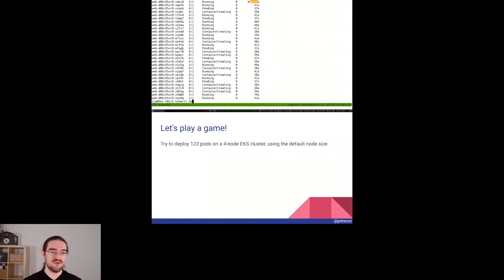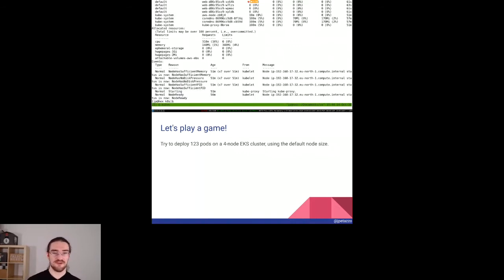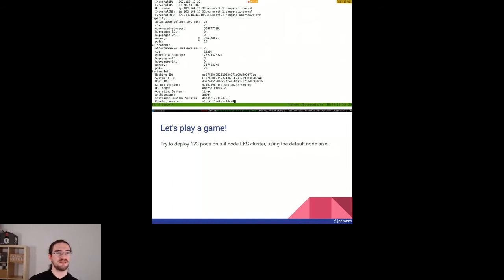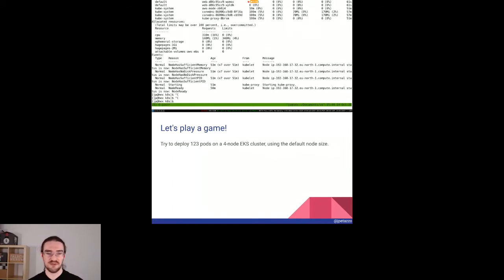If I have a look at my nodes, like one of them here, and I sift a little bit through that output, I'm going to see, let's see, where is it? Allocatable, yeah, here, capacity pods 29. This means you can only have up to 29 pods on that node. So why am I limited to 29 pods, even though I have a bunch of memory and CPU, et cetera?